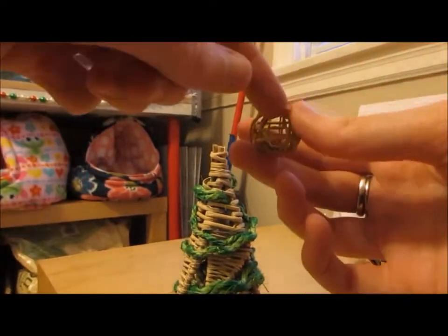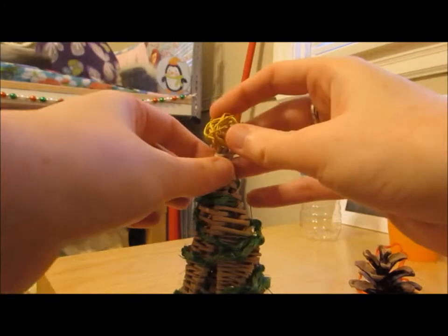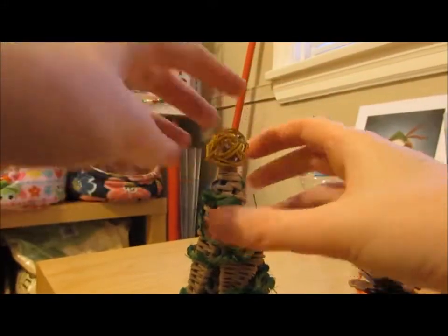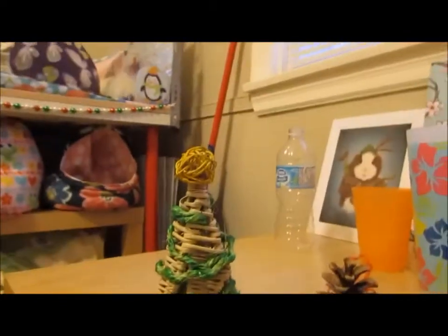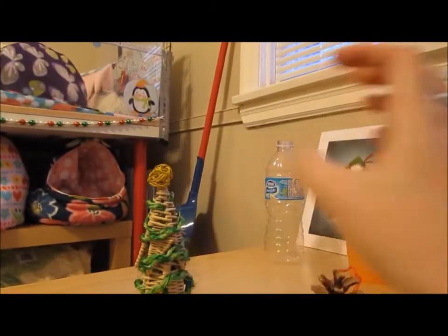And then you just separate a hole in the bottom. It's really easy with the mini willow balls. And then you have a star. So there you have it. So there's the tree. And now we're gonna make another tree.